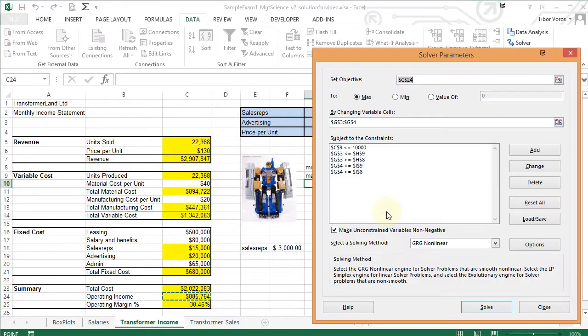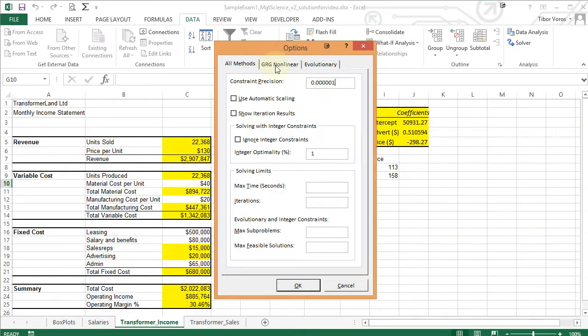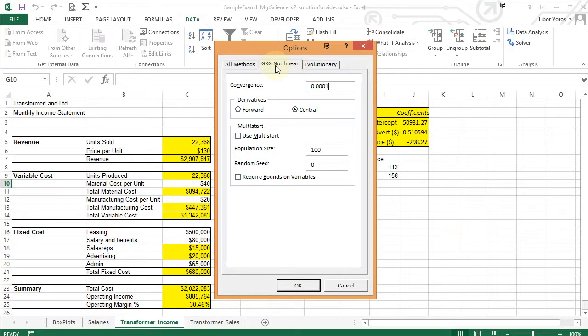Before we go any further, we should look at the options. As we discussed, we need the GRG Nonlinear as a base approach. It doesn't really matter whether it's forward or central, so I'm not going to worry about that. But we do need the use multi-start option to make at least an attempt at finding a global maximum rather than a local one.